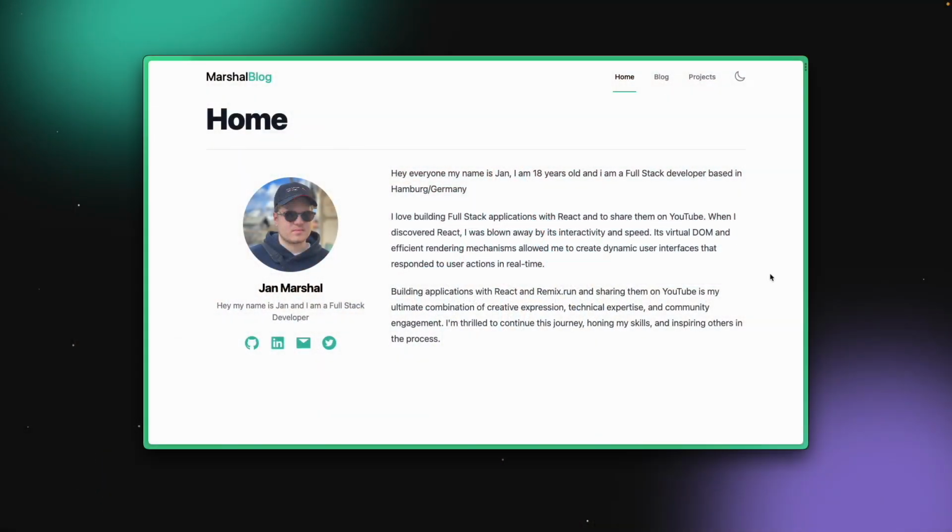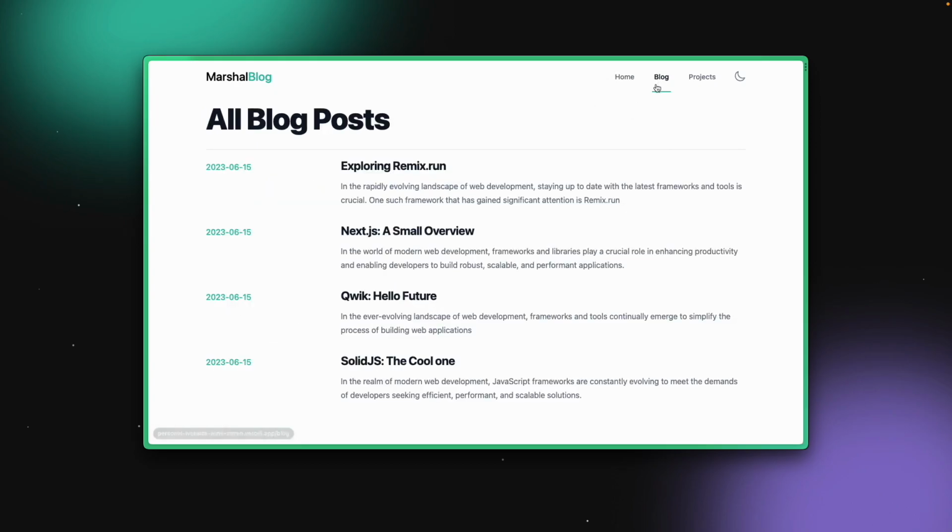On my screen you can right now see what we will create in today's video. So we have our personal website right here. On the left I have an image and a small description about myself and some links. And on the right side I have a longer description about me and what I do. Then on the navbar right here I have a blog page. And once I click on that, you will see the individual posts that we will create in today's video.